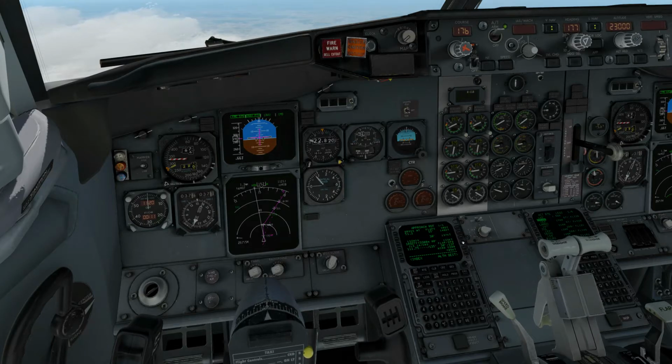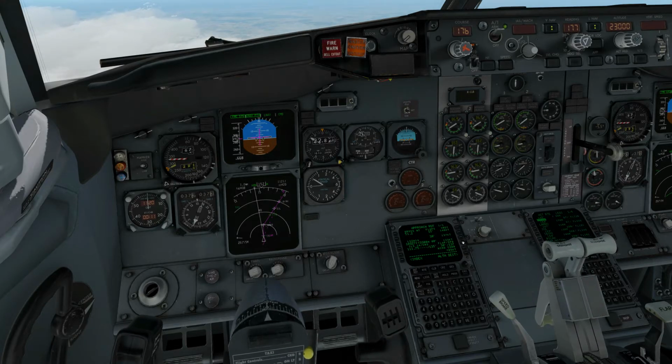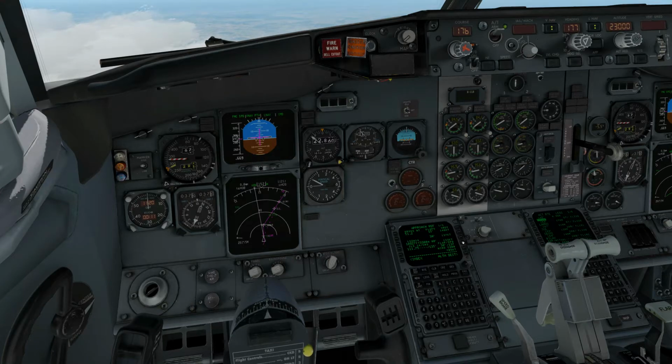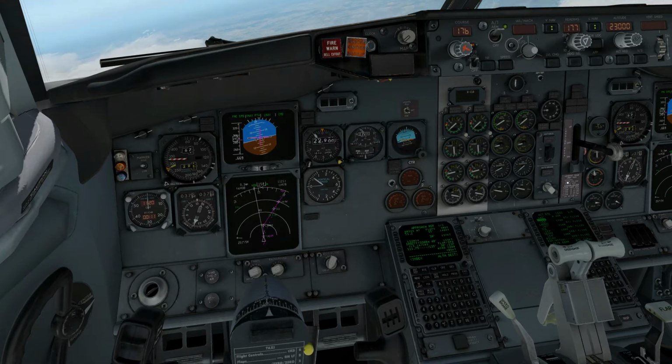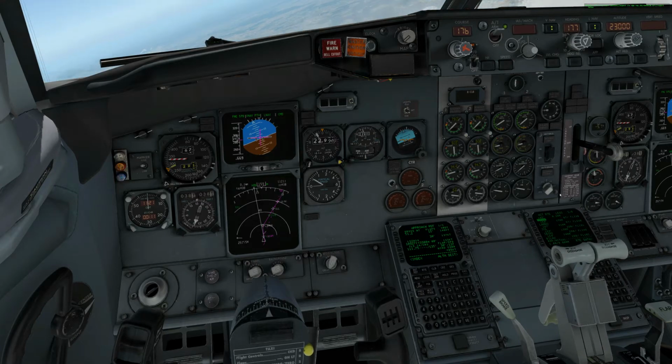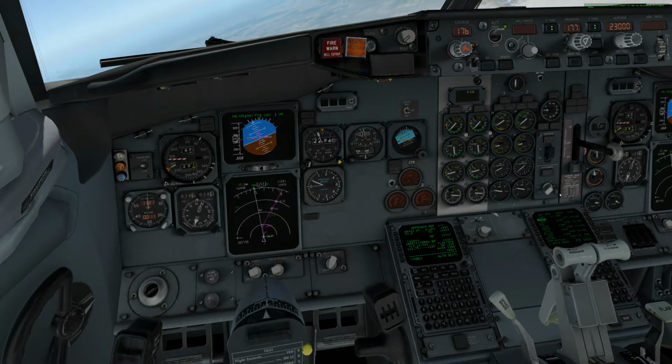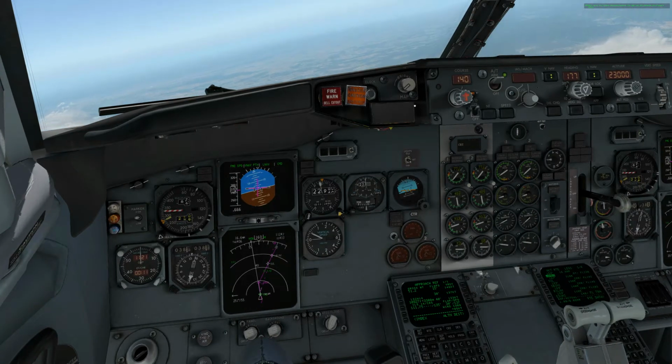And the weather over there, winds 290 at 8 knots. So, yeah, plus 5 is okay. I'm going to do auto brakes 3. Okay, 135.